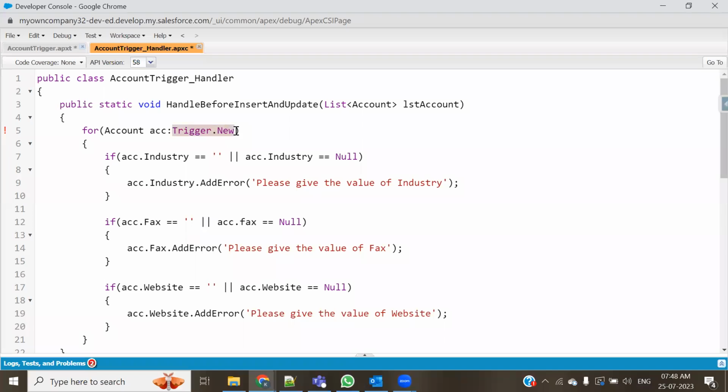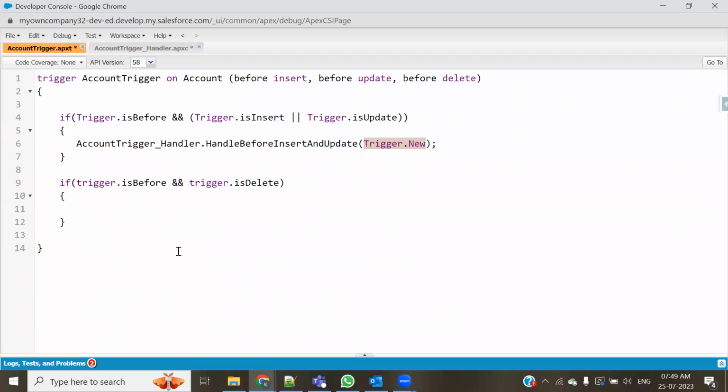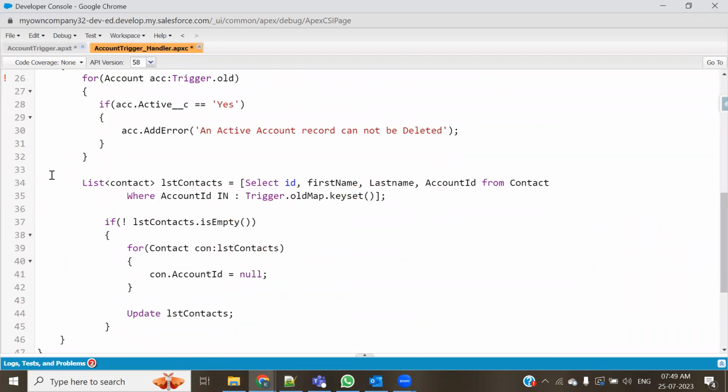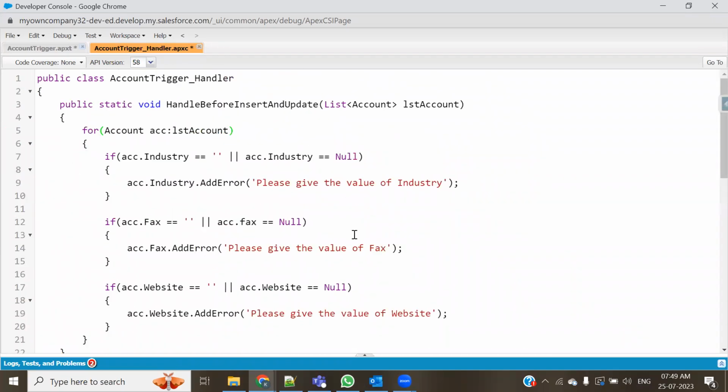And this trigger.new, I would be replacing with LST accounts. And you can see that all errors have gone, right? Still, there would be one error at this place, but because we haven't worked on that method, we are working on this one right now. We're going to resolve that as well.